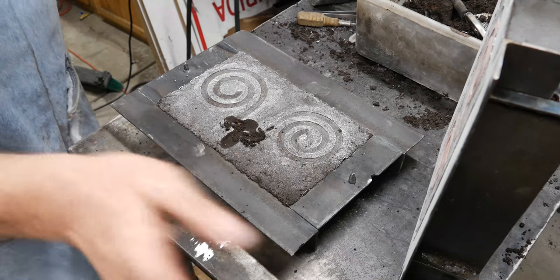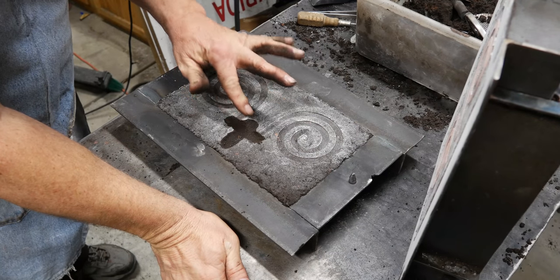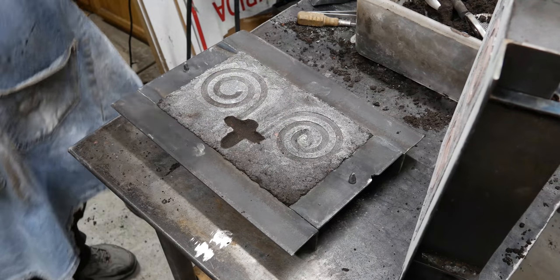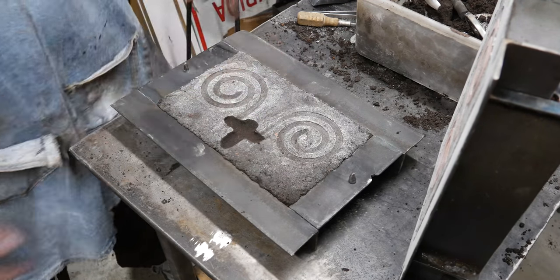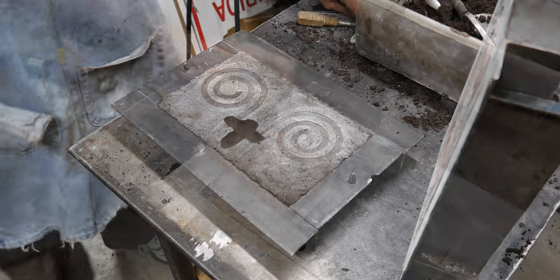I'm going to try to get as even a gating system as I can get in here. Okay, that's going to be it. Metal's going to flow in here, it's going to come across, it's going to fill up, and then it's going to come into these guys and spiral out with the vent being on this one.